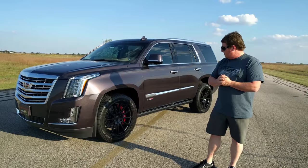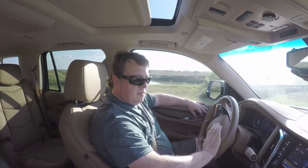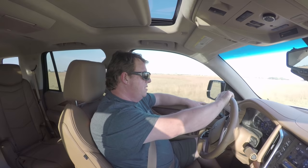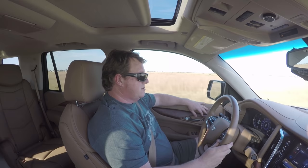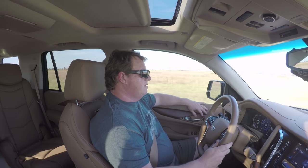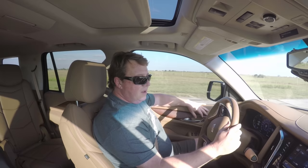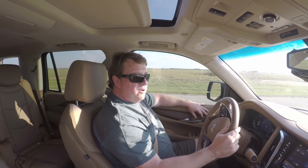We'll go drive it — you may have seen this SUV in some previous videos. Here we are in the HPE 800 Supercharged Cadillac Escalade, seating for seven. This happens to be a Platinum Edition, so it's got the ice chest in the center console and a super premium interior with an Alcantara headliner. I want to thank our client — a cool guy, the owner and founder of the New Orleans Motorsports Park outside of New Orleans. He likes to go fast, and now he can take all his friends and go fast.